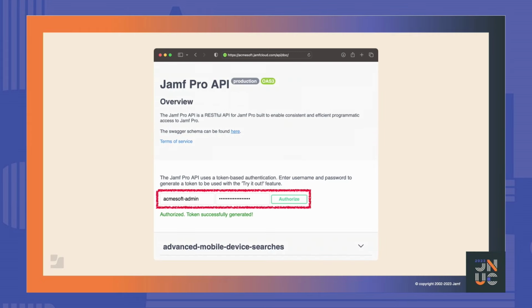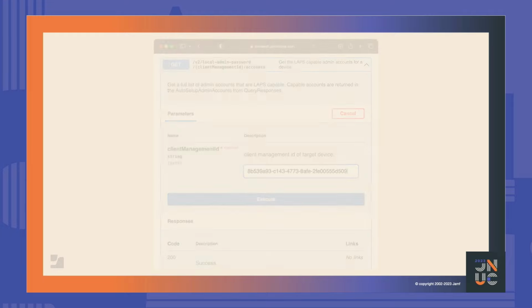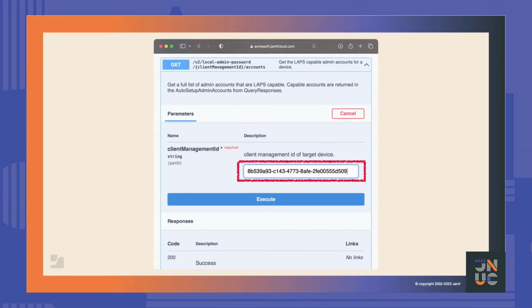Okay. Jamf Pro API. Just go to your Jamf Pro server, so instance name jamfcloud.com if you have that, /API. Click on the Jamf Pro API. Here you're presented with a credential box. In this case, we're using a username and password. More on that later. But you'll be able to log in and generate a token with your API to then go to the next step. Here you'll see all the API endpoints for Jamf Pro Labs. The next thing we need to do is ask for the accounts that are on the device.